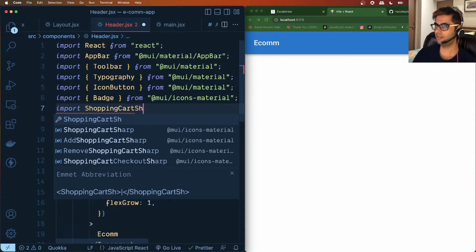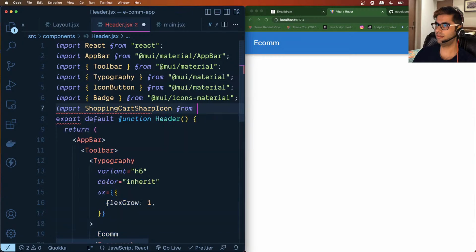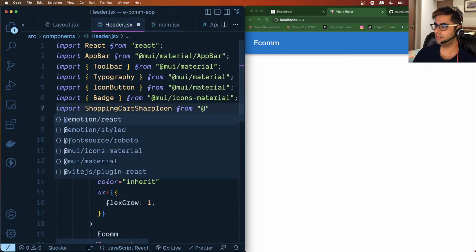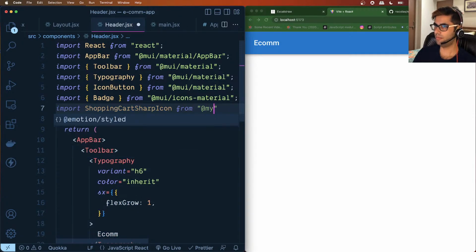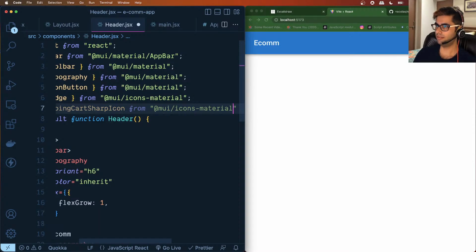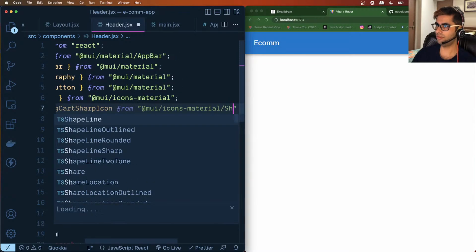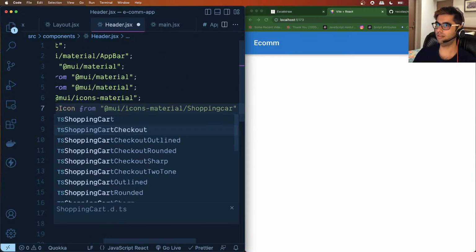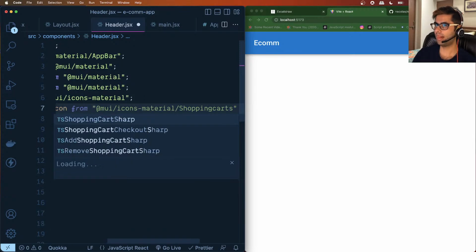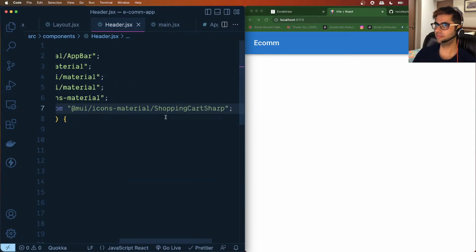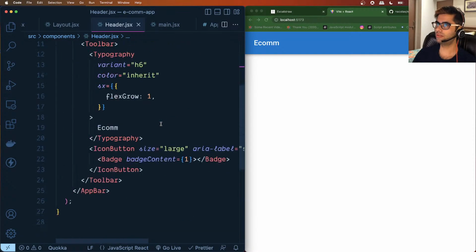Shopping cart sharp icon from @mui/icons-material/ShoppingCartSharp. Okay, and we'll use this over here.